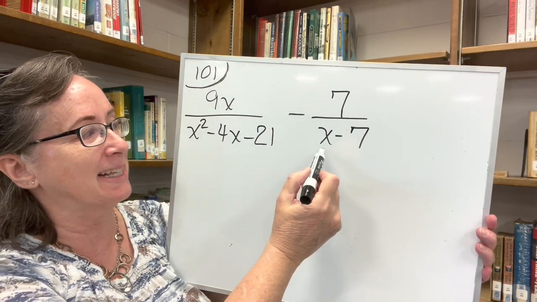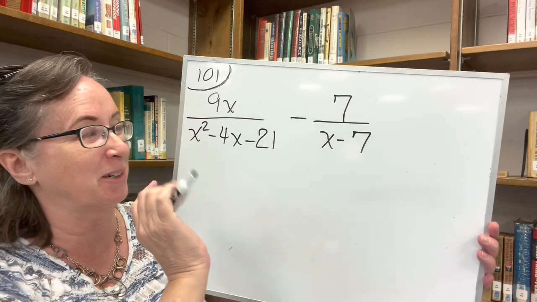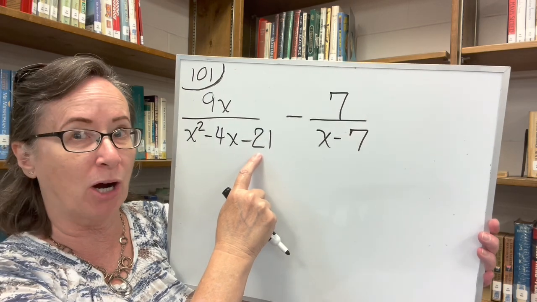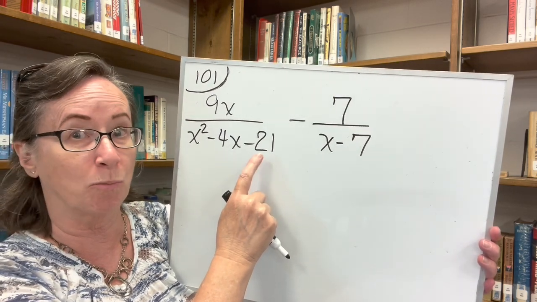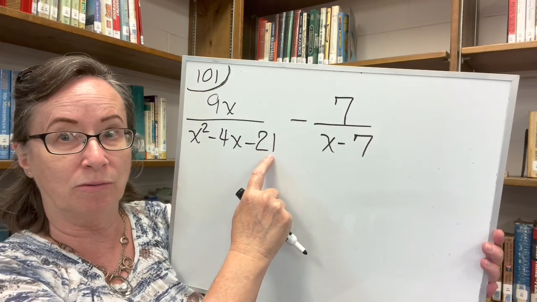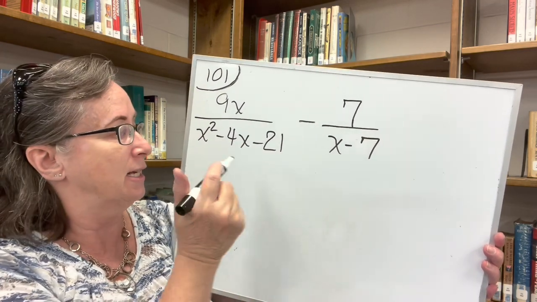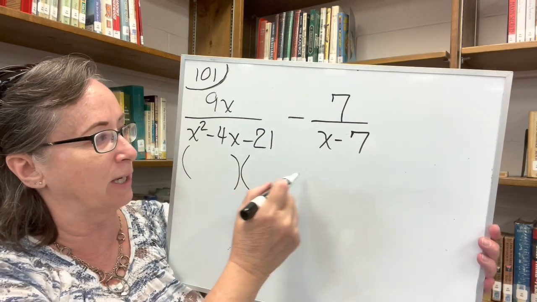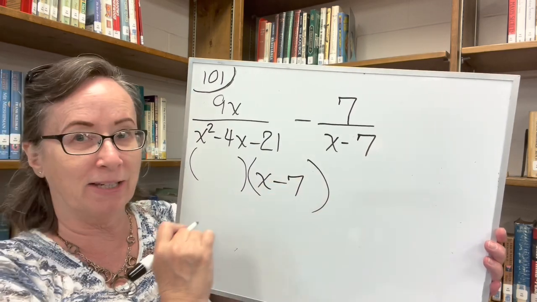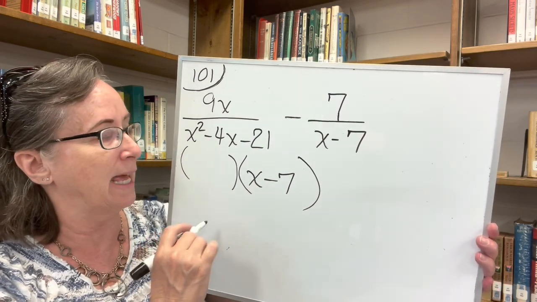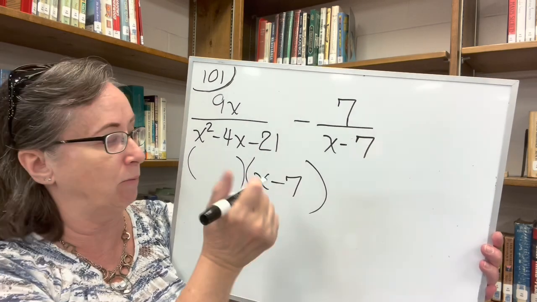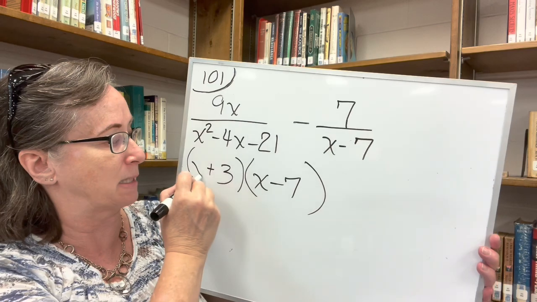We're going to look at this over here, this simple denominator, and we're going to say, is there a possibility that that simple denominator is a factor of this more complicated trinomial? And since 7 goes into 21, it is possible. So I'm going to take that as a little hint, and I'm going to try those factors first. I'm going to write down x minus 7 in good hopes that that is one of the factors. If it were, 3 is what is needed to make 21, right? So I'm going to say plus 3, x plus 3.